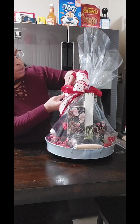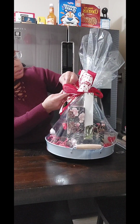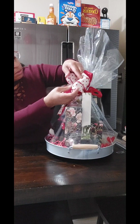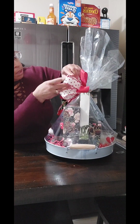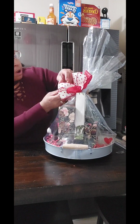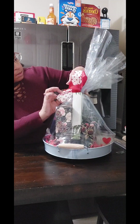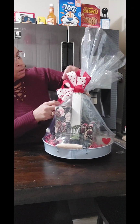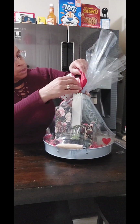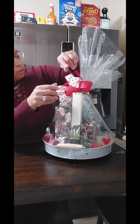So when you don't measure, sometimes your loops don't all be even on both sides. But this is wired ribbon. I can just adjust it, fluff it out. You wouldn't be able to tell that it was four loops on one side and three on the other.